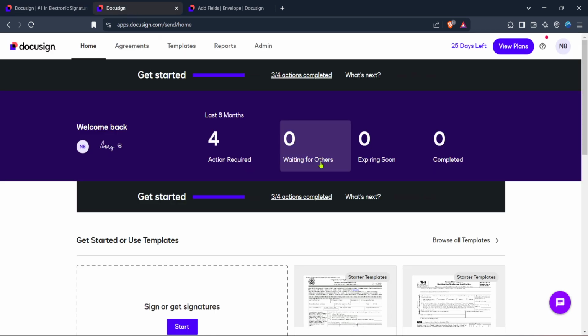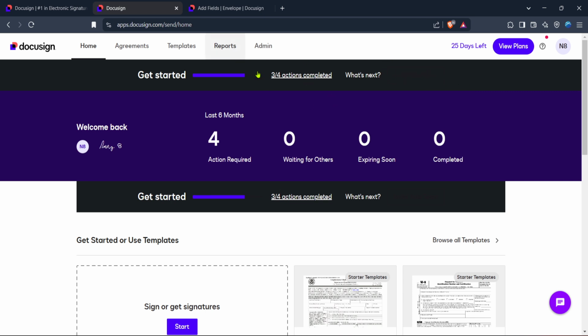After logging in, navigate over to the Docusign home. This is your base of operations within the platform. It's a well-organized hub that offers you access to all the main features of the service, including document management, templates, and more. But most importantly for today is where you'll find the gateway to your reports.